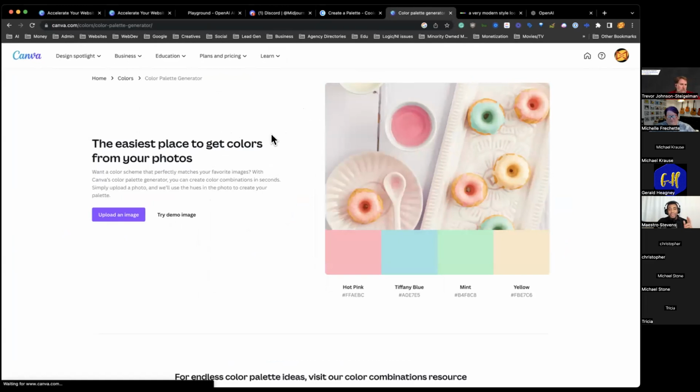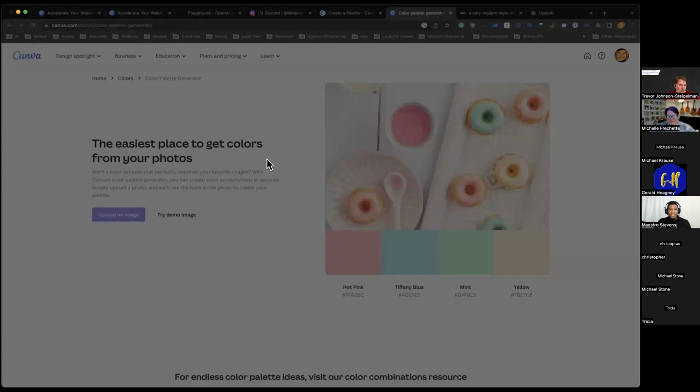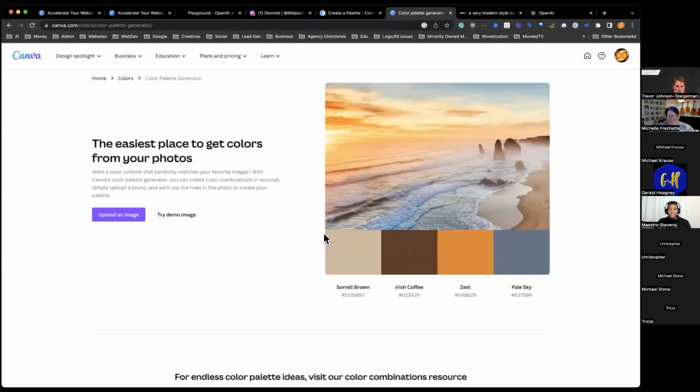So with this thing, what I like about this is that you can upload an image. So say you want to upload an image like this and steal the colors from that image. So for example, let me upload, I think I had an image. Let's see. I had it downloaded. Okay, right here. So here's an image right here. So bam. I just uploaded an image and it gave me a beautiful 4-piece, you know, 4-piece in the biscuit color palette right here. 1, 2, 3, 4, that 4-piece.